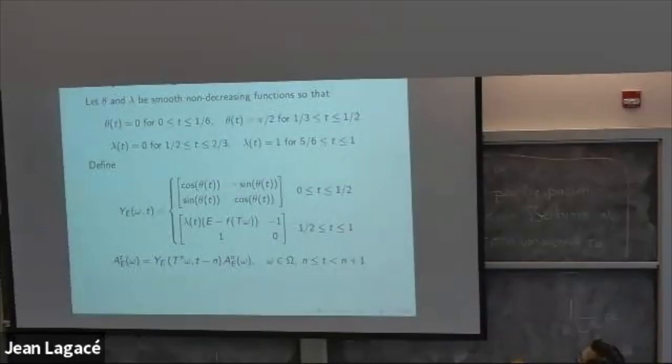And once you're there, what you have produced is 0, negative 1, 1, 0. And now you turn the 0 that you have here at time 1/2 into this non-zero guy by letting lambda run from 0 to 1. That's it. So it's a very simple choice of a homotopy that you multiply your n product with from the left, and that produces exactly what you want at n plus 1, and is continuous in between, and everything is great.